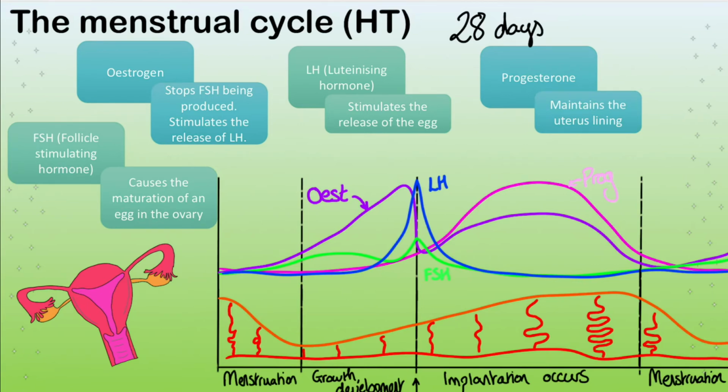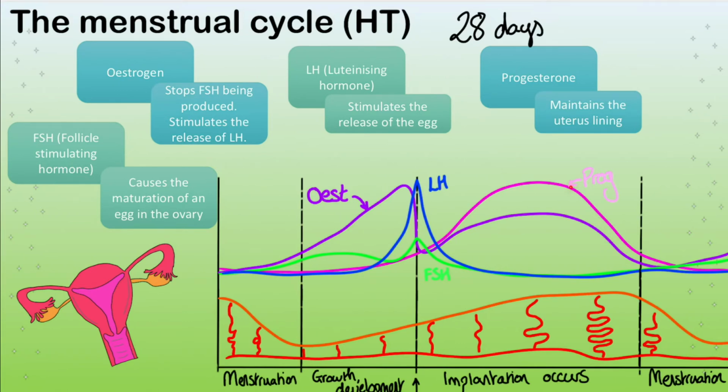And so at this point, the estrogen levels drop right down because its job of stimulating the LH release is done, and it's basically causing the release of the egg. And then the progesterone and estrogen levels increase again. They want to further increase and develop the lining of the uterus for the hopefully fertilized egg. So the egg gets released and hopefully it gets fertilized at some point on its journey. And then it will implant into the uterus lining where it can take lots of nutrients and blood supply so that it can grow really well and develop into a full baby.